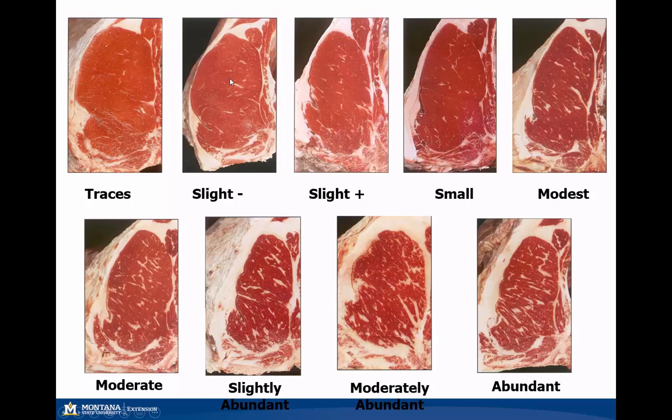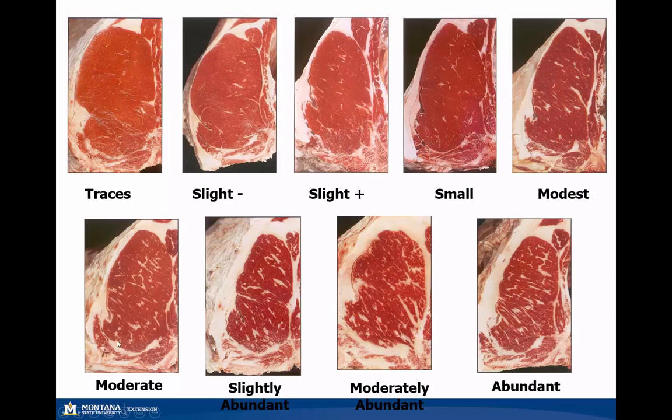Then we move into our two slights or our selects. You can see as we get through here, there's a few more flecks in here. Once again, we don't consider these larger flecks of fat. A little more in the select plus. Then we move into small or choice minus. Few more flecks. Choice average at modest. Once again, if we don't look at these large flecks here, you can see all these little finer flecks as you look at this picture.